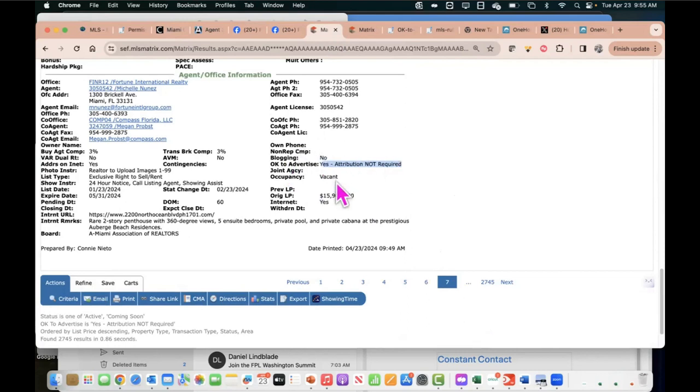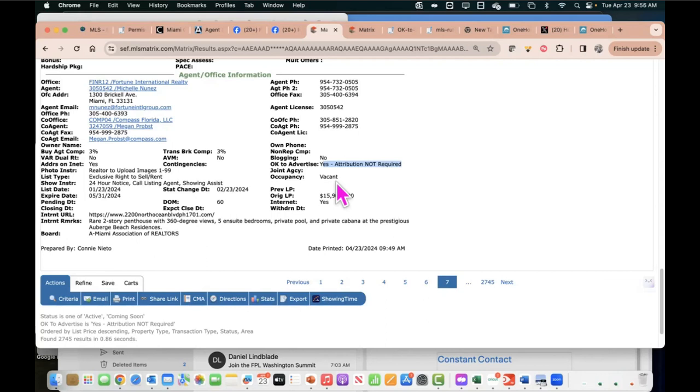Now, if I were to post it, because some people asked me the other day, can I put this on Facebook Marketplace? No, you do not have access to the photos. You would just be able to put the listing, the words for it. But I am showing you products and ways for you to be able to share these links.